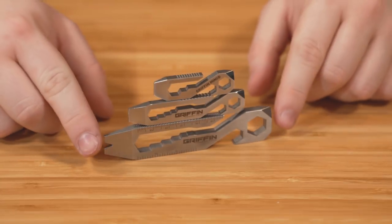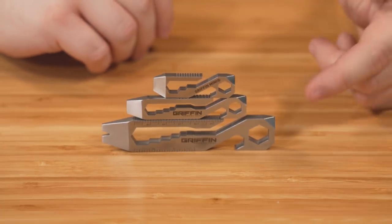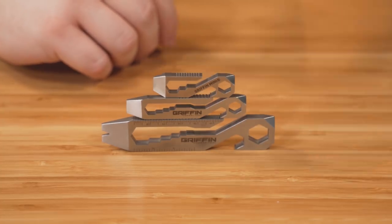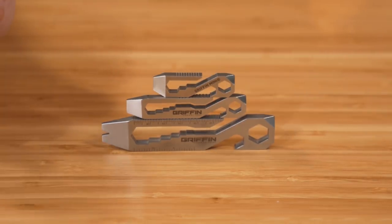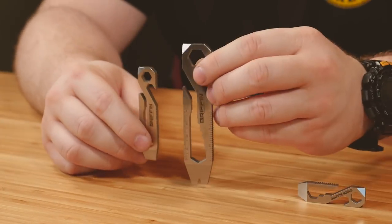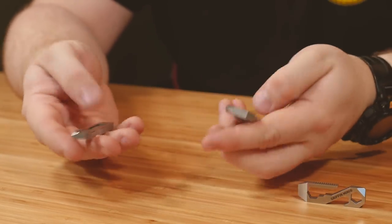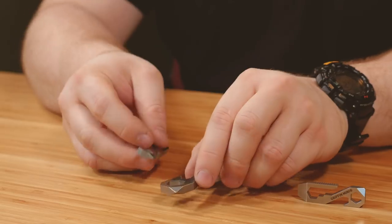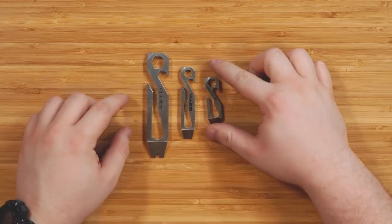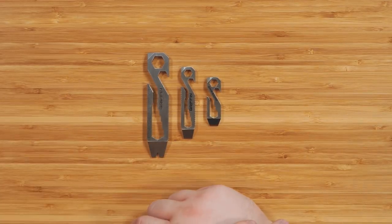Let's stack these up for a quick size comparison. The XL is much bigger and heavier, but that is the one I prefer out of all of these — even over the Stowaway. It's a big tool but it's also the most useful. The difference in weight and size between these two is not going to keep me from carrying it. It's not significantly heavier than the smaller version — it is heavier, but not so much so that I would carry the original over the XL. I'd get a lot more use out of the XL.